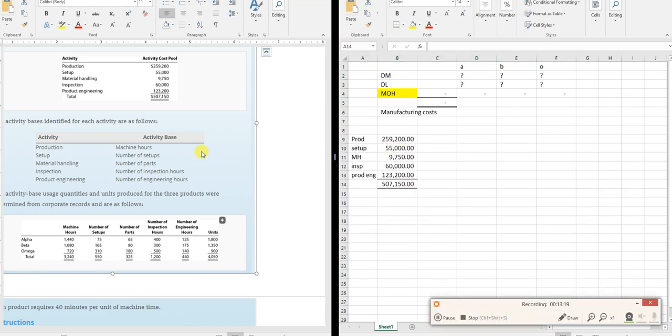Okay, so here I have all my overhead items, and now I have to decide how I'm going to allocate it. Well, the difficulty in activity-based costing is not in a homework problem. The difficulty is, when you're really truly implementing it, figuring out what is the driver of the cost. In a homework problem, they basically have to give it to you. So my production is going to be allocated based on machine hours, and I have 3240 machine hours. I'm getting it straight from here. My setup is going to be based on number of setups, so 550.